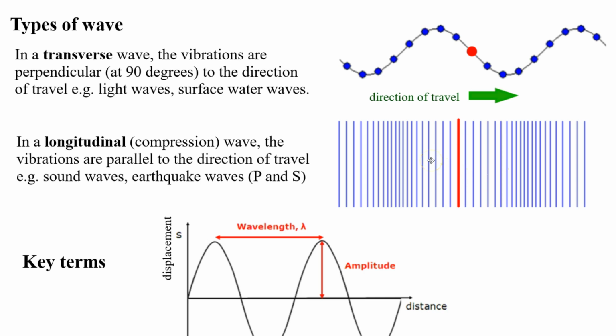So sometimes, and confusingly, transverse waves are used to represent a longitudinal wave. So watch out for that. Very often you might be shown a transverse wave, and that's fine to represent a sound wave, but sometimes the question will say, what type of wave is a sound wave? And it's a longitudinal wave.